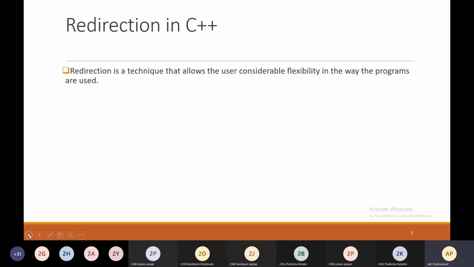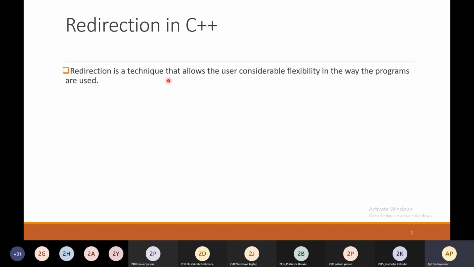Redirection is a technique that allows the user considerable flexibility in the way the programs are used.